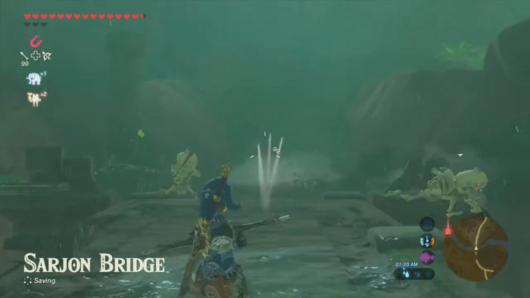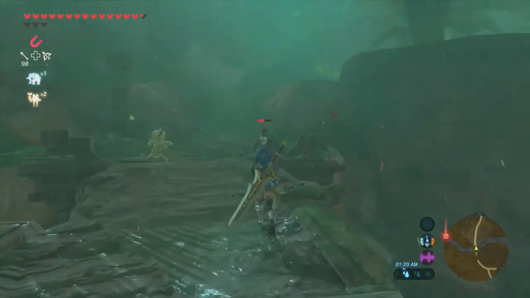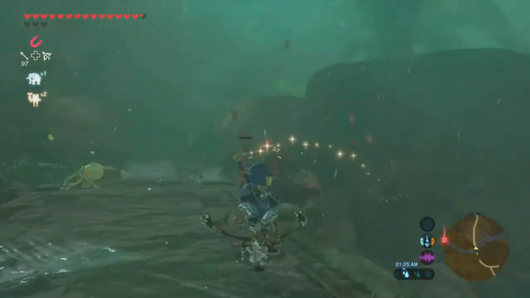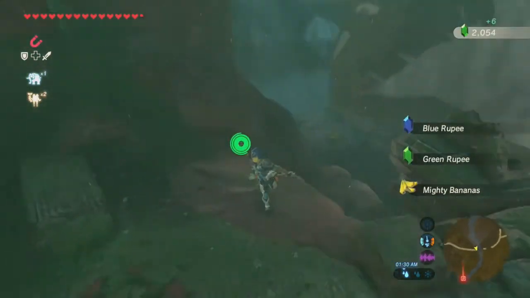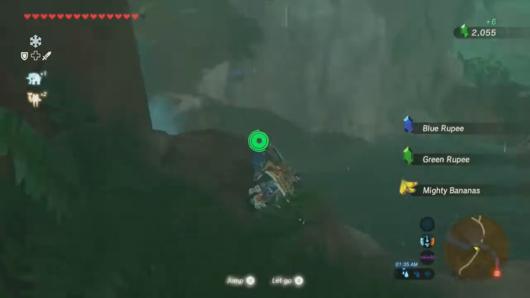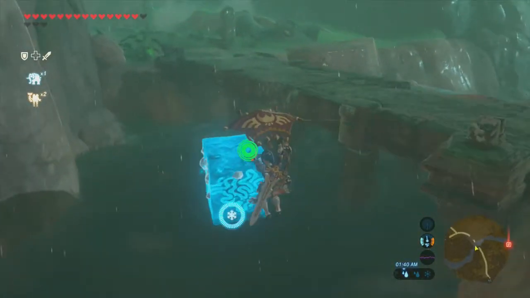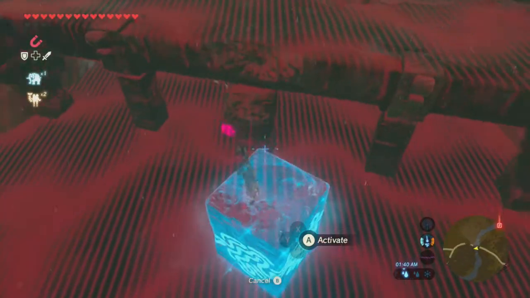And of course I land right next to you. Just go away. Go away. You die. Thank you. Get the bananas. And where is my chest? There it is. There it is. I really don't want to kill these Stalfos. They're annoying to kill. And they're probably slightly less annoying to just ignore.